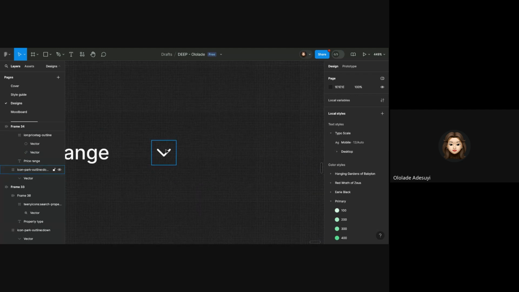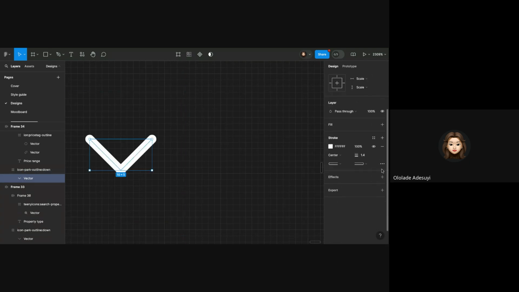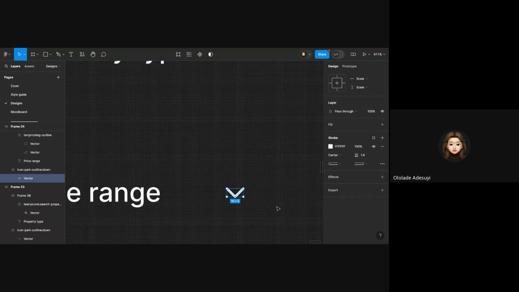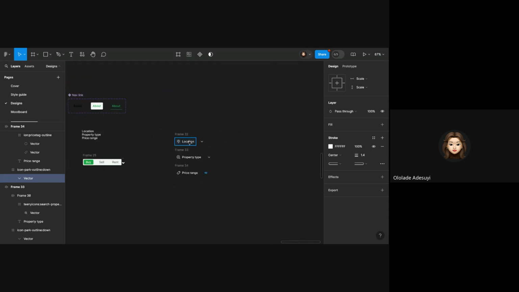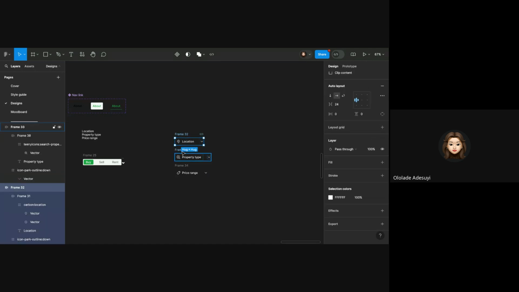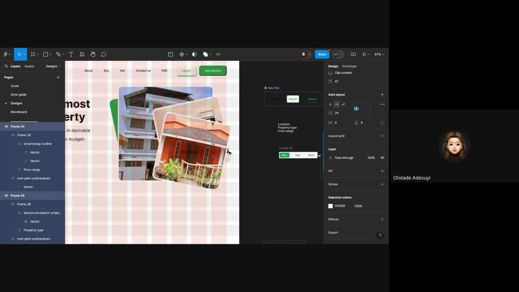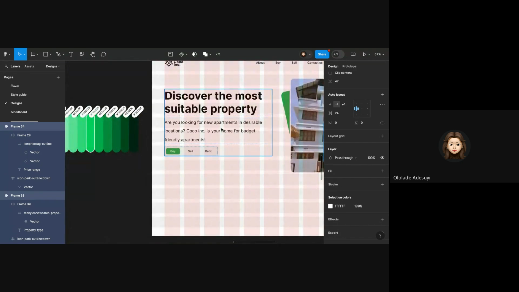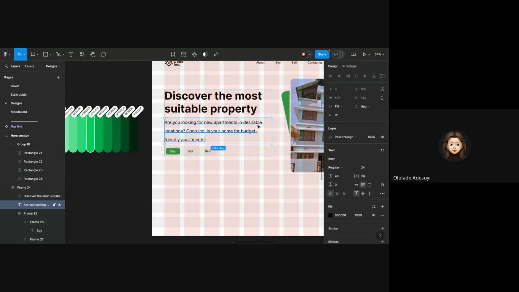Now, for this drop down too, when I pasted it, I noticed that it was very fat. So I changed it to, I think, 1.4 too. Yeah, 1.4. Do you understand? So that they all look the same, for consistency's sake. Now, the next thing I'm going to do is make sure that all of these guys are the same length, but I want to confirm how long this is first. So this is 597.